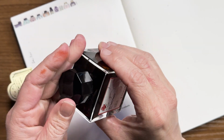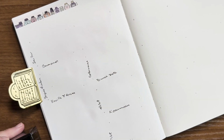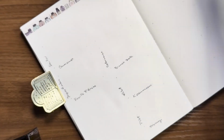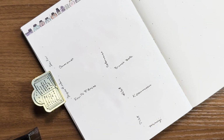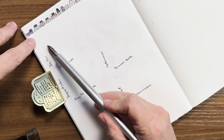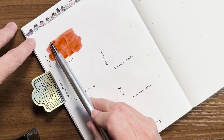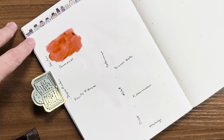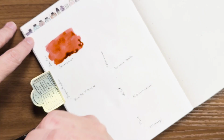This is one that came with my gourd pen, my Sailor Pro Gear gourd. And I actually like it a lot more than I thought I would. Let's move these big boxes over here. That's really funny that it was the... Oh, I still have eraser dust. Okay. So this is in the group of ones that I would call a pink brown or a brown pink. But to me, it's still pink enough to count.